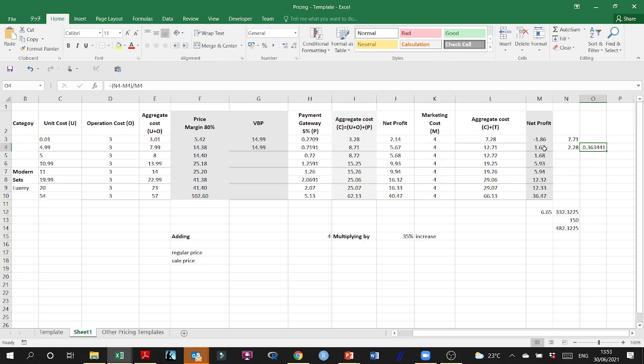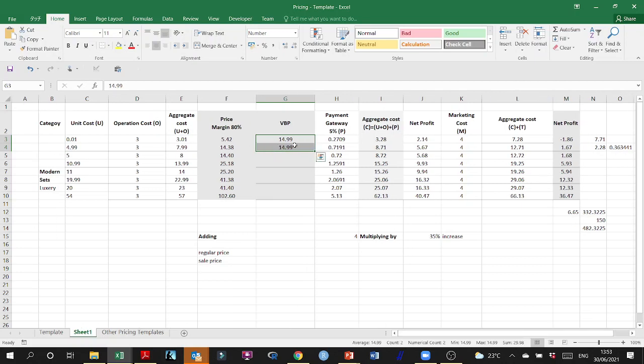So this is 36% net profit already, and then also another 36% increase on the original net profit by embracing a value-based pricing. Let's say over here you think that 19.99 and 19.99 might be a very good option. Then the same applies over here, guys.